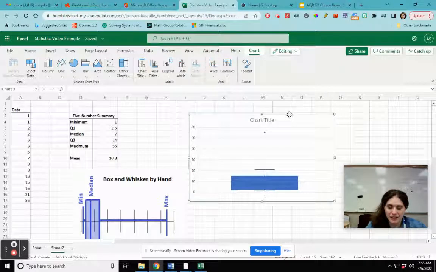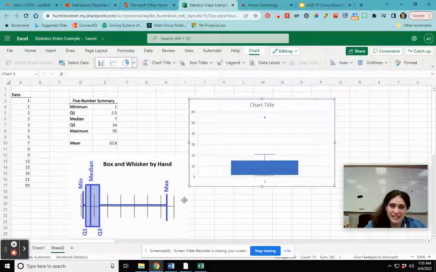It's weird. It doesn't look right. And I don't really totally like it, me personally. So notice the box is still kind of in the same place, way down close to the minimum. But normally this whisker is supposed to go all the way to the max, but this whisker doesn't. It goes to 21, which is fine, but that's the one before the max. And then up here, the max is way out here. It doesn't even have a whisker. So I'm not really sure what the answer to this is.